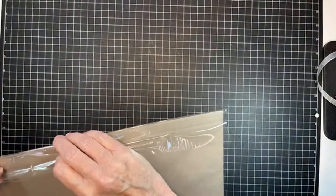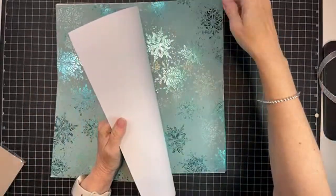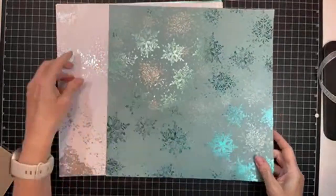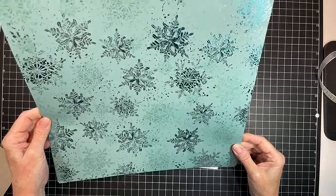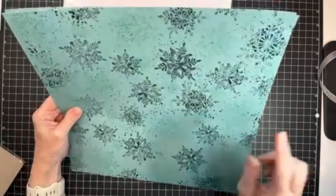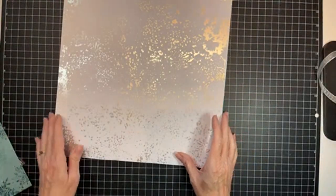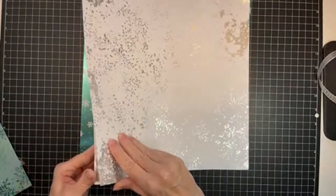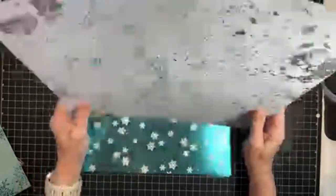All right. So then also with that suite comes this Snowflake Magic specialty paper. And what is it? So it just says Lost Lagoon. Oh, we've got a couple crinkled corners, but that's all right. So it is one-sided, so you don't have to go, oh, which side do I want to use? You can actually see the detail. There's even the shadowy, the really muted. Oh, it's just gorgeous. So A, or there's the one pattern. And then there's six pieces of this. Oh, so gorgeous.